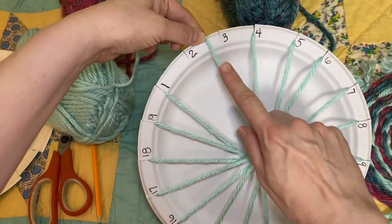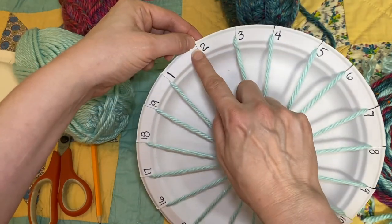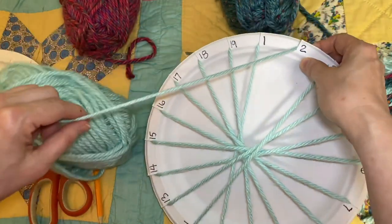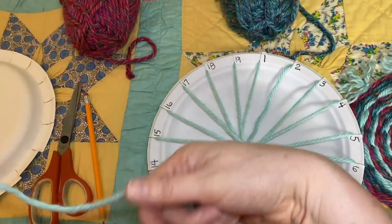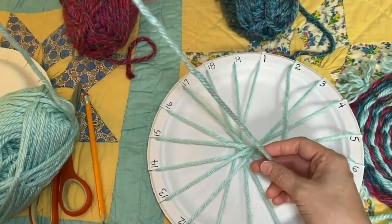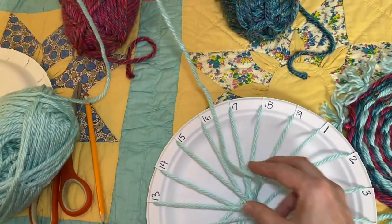From 12, I go to number 3. And from 3, I'm going to go to 2. Now, 2 is not going to have any place to go because I've gone all the way around the plate. So I'm going to take some yarn. I would make it about the length of my arm.